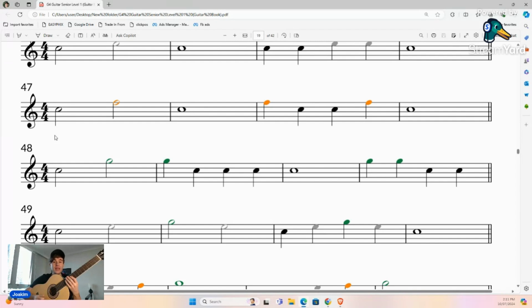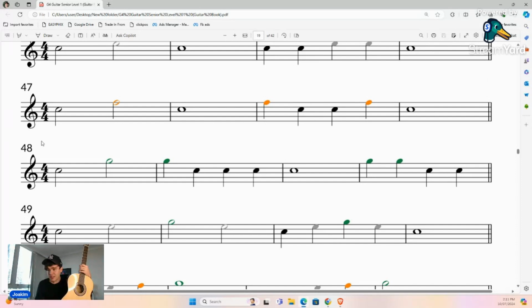But it's important to play in time. So you want to slow it down so you can play at your tempo, and you can play the notes correctly, and your technique is good. Then you can play it faster later. So in the beginning, do it slowly. Okay, now let's go on to the next exercise.